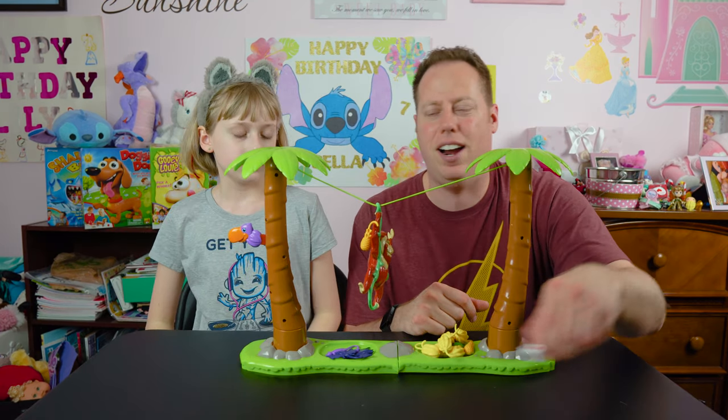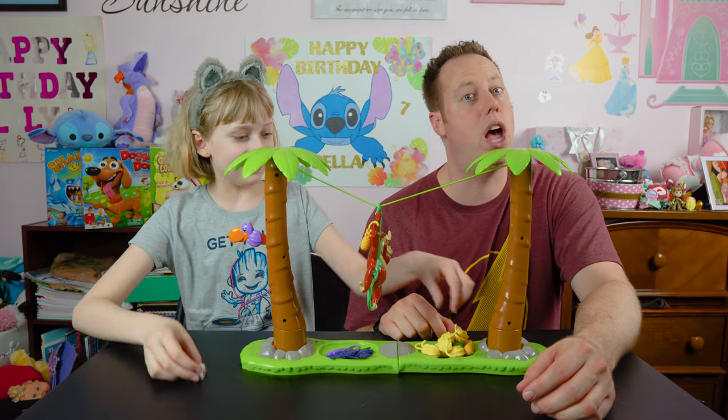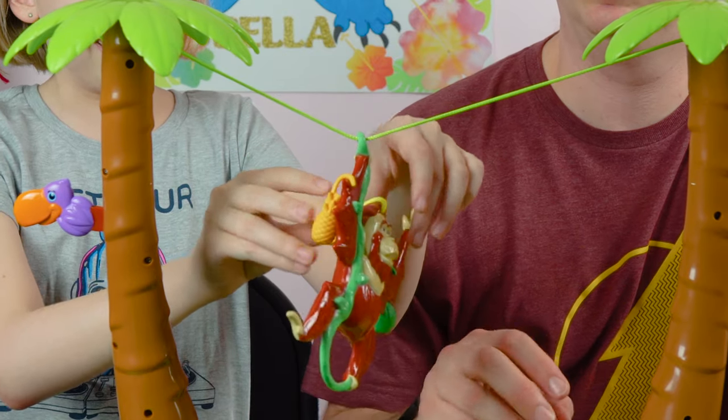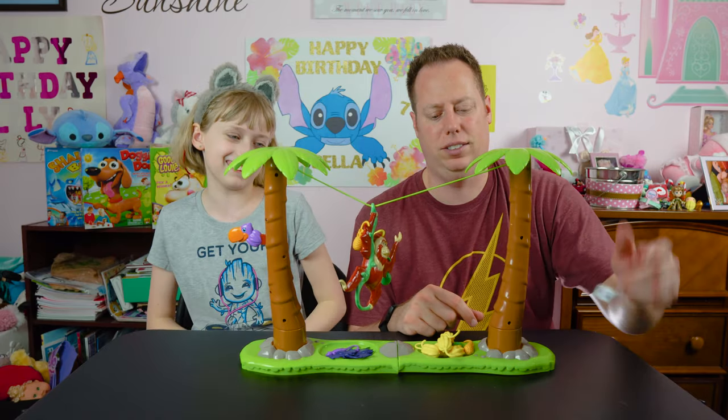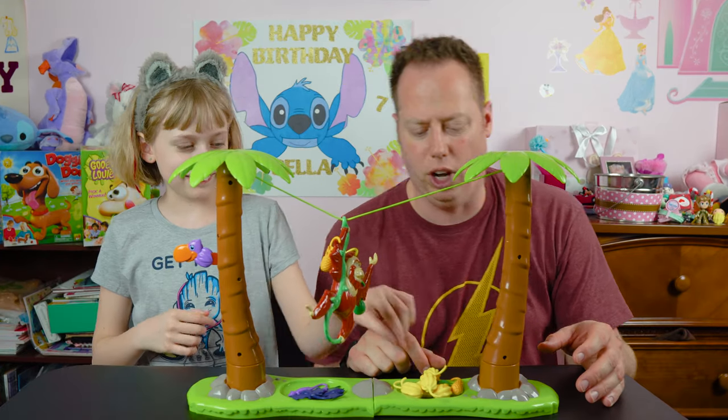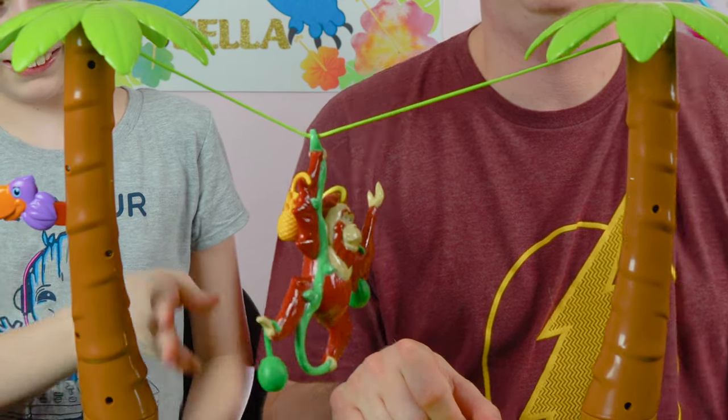I got a star! Remember, if you get a star, you miss your turn. Safe for now. Now I can put it on his head! Banana! Now you can put it on his head. Aw, it's on his head! So cute. Oh, I got another star! Coconut! Lizzie got a coconut!